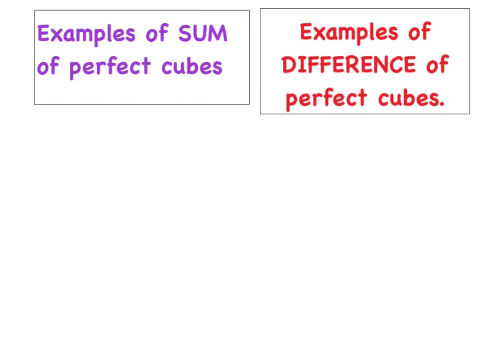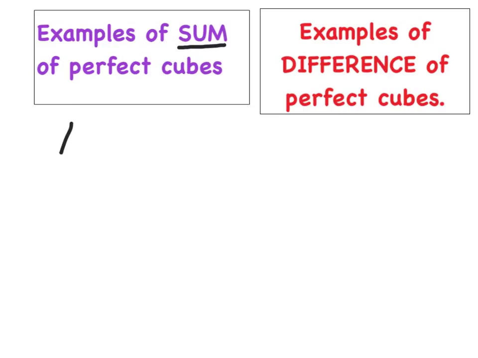Now that we've got you good and warmed up with what a perfect cube is, let's look at some of the binomials that we might be factoring tonight, and we're going to start off with sums. Interestingly enough, we convinced you in the beginning of the video that it's impossible to factor the sum of two perfect squares, but it's very possible to factor the sum of two perfect cubes. And that's just going to make our job a little bit harder tonight. It's going to give us an extra formula to worry about, but it's nothing we can't handle.